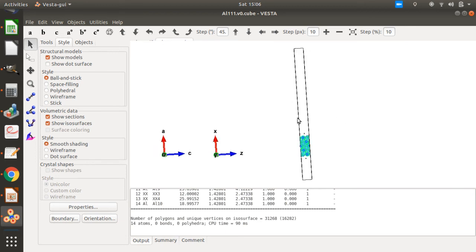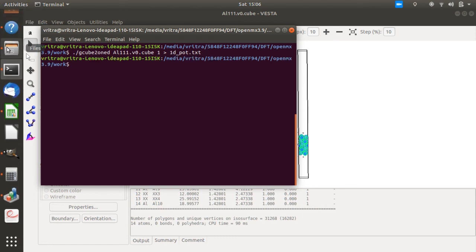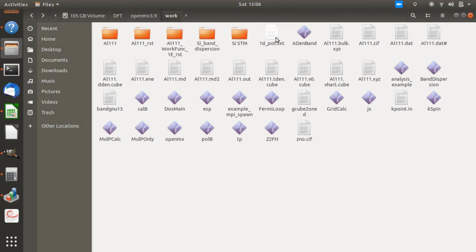Now for the work function calculation along a direction, we have to convert these 3-dimensional Kohn-Sham potentials to one-dimensional Kohn-Sham potentials. In order to convert them, we will be using the command provided in the OpenMX package. So this is the command. It will convert this 3-dimensional cube to the 1D plot. Now this file is formed after the conversion.